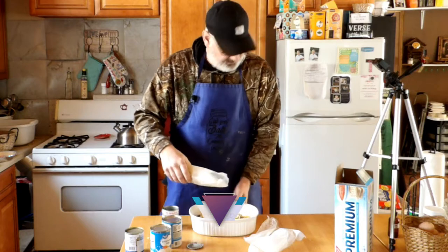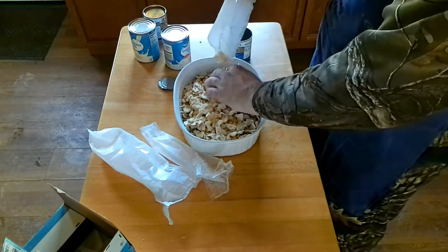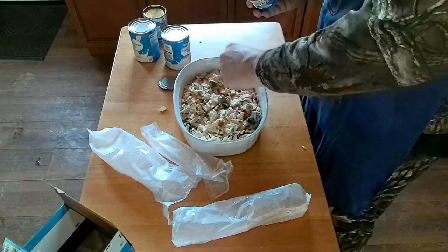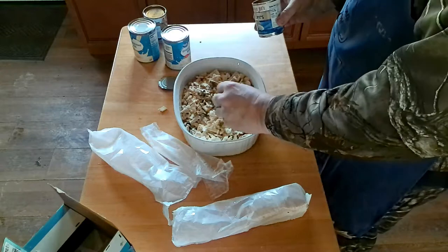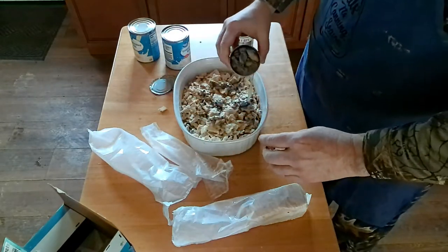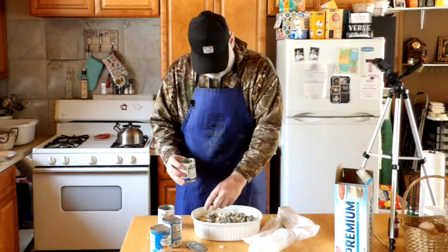And we're just going to cover this really good. Okay, throw in what I got left of these oysters. Now you don't have to mush up or break up your oysters, but I do. Like I said, I like a lot of oysters. The crackers will soak up the juice from the oysters and just add that flavor all the way through.